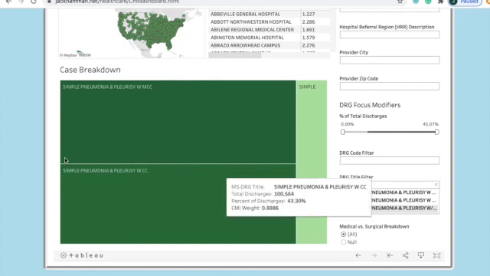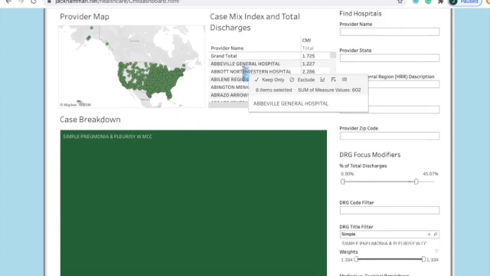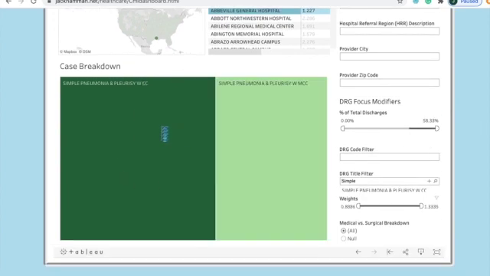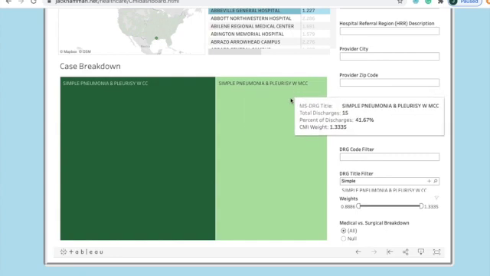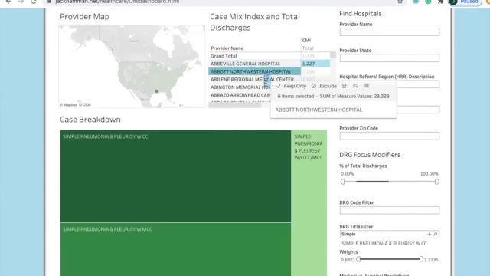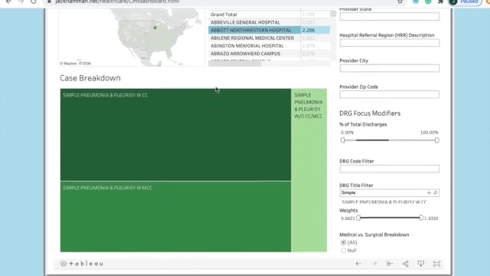And then if you leave this filter on here, we can go to, let's say, just this hospital. We'll just click on this one just for simplicity purposes. We see, oh, they only have cases, let's see here. Oh, they have with an MCC is 41% and without an MCC is 58%. So when you do these filters, you also have to adjust the percent of total discharges just to make sure. One way to get around this, if you just set this from 0 to 1, now anytime you click on a hospital, it'll show you everything that you could be looking for. But that's just to adjust when you're querying and you want to see the percentage of maybe a trip or a pair per se. So I'll go ahead and reset this again.